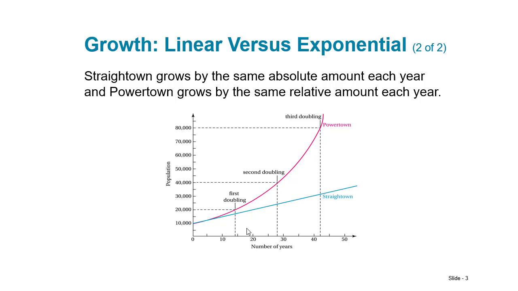In fact, right, if they both started at 10,000, if you take this 20,000 line out here, the straight-line increase doesn't double until 20 years later, whereas this one doubles at like 14 years later. And then doubling again to 40,000, right, happens at like 27. But if you take 40,000 out, it hasn't even happened, right? It's not going to happen until probably closer to 60. So it grows a lot faster when it's exponential.